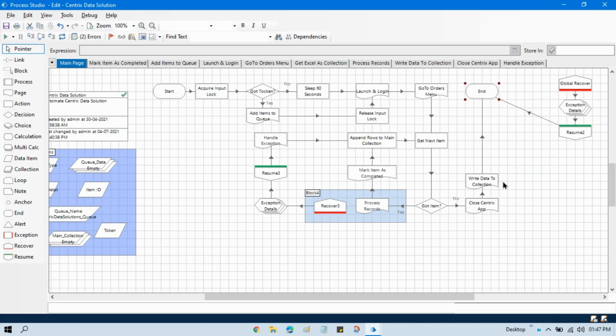Let me take this one here, and then we'll take the same copy, just paste here, and take the same thing, got token, and then take the sleep here.